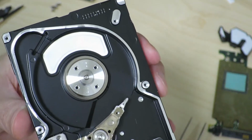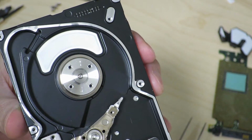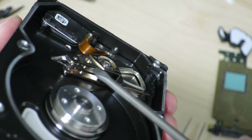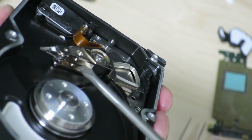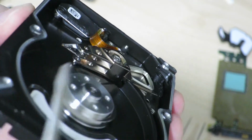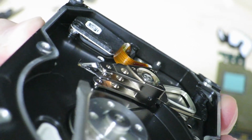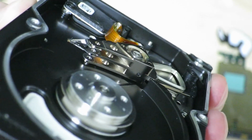Alright, so now that we've taken the platter off of the spindle, we can take a look at the spindle and the heads a little closer. So observing this from the side, if we take a look at the actuator head, you can see that there's 1 and 2 actual arms sticking out. And only one of them has a read-write head. So yeah, I think you can see the read and write head on one of the arms, while the one on the bottom doesn't have any.